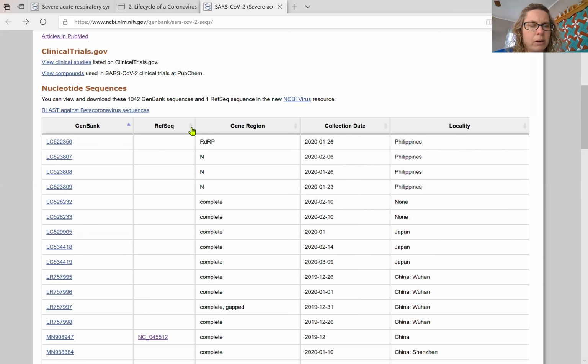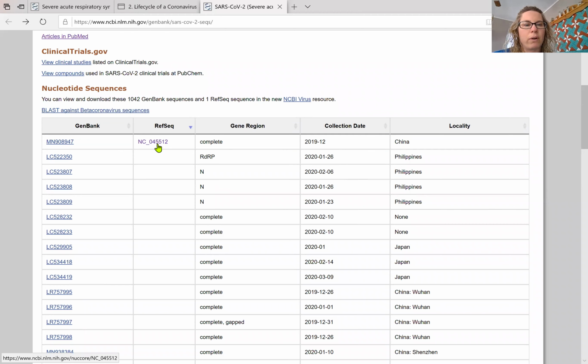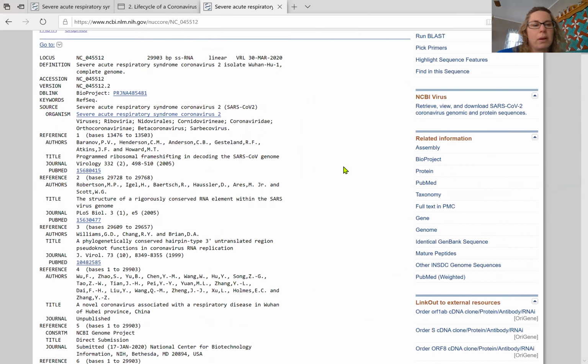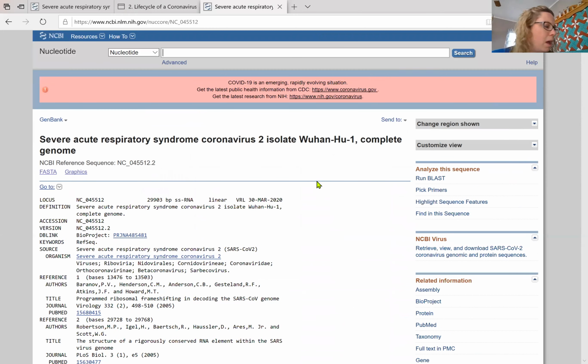And then to do the next part at the bottom of that page, we're going to have to go back up here, click GenBank and then click the reference. So we have this NC045512, and you can notice that, I don't know if you can see it, it's on the bottom of the page here too. Okay, so then we're going to click on that and turn to, I believe, the 5th page of the PDF, and it brings up a page that looks like this.